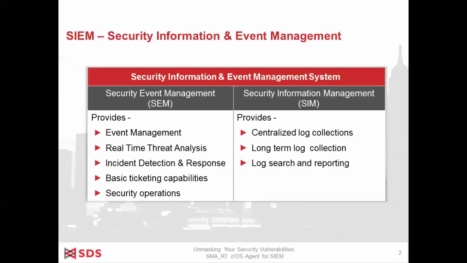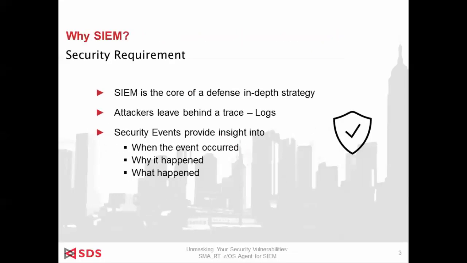The underlying principle of a SIEM system is that the relevant data about an enterprise's security is produced in multiple locations. They can come from routers, switches, Windows platforms, Linux, and also z/OS. And being able to look at all of this data from a single point of view makes it easier to spot trends and also see patterns that are not normal. SIEM systems collect logs and other security related documentation for analysis.